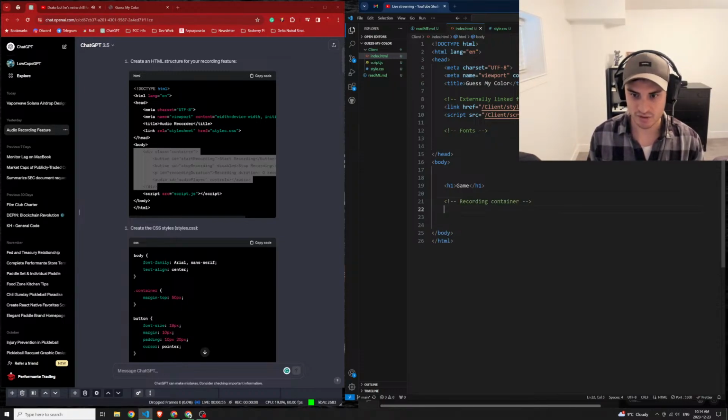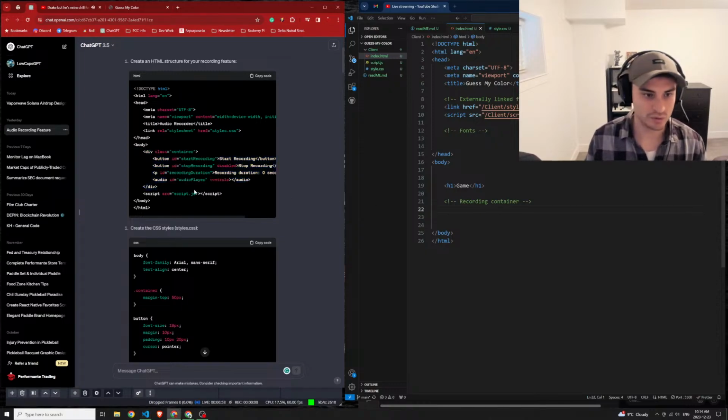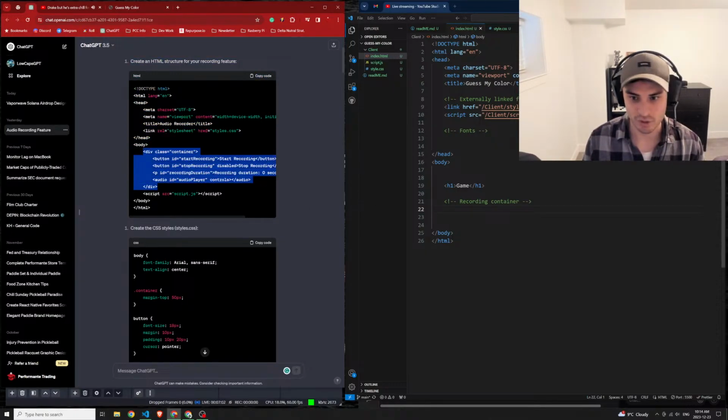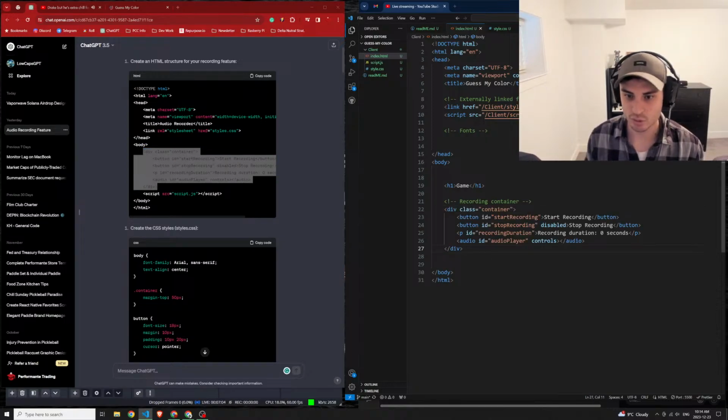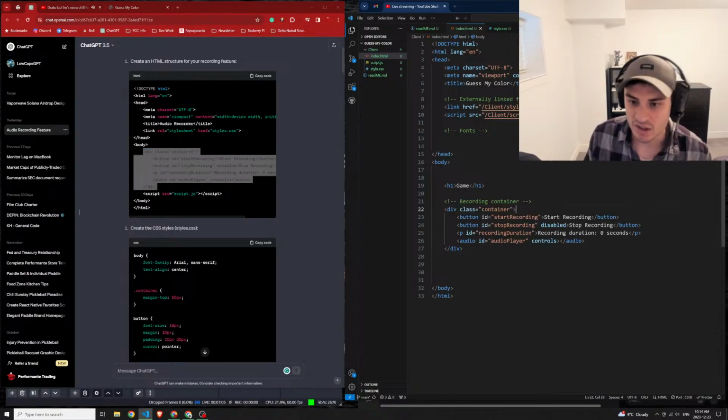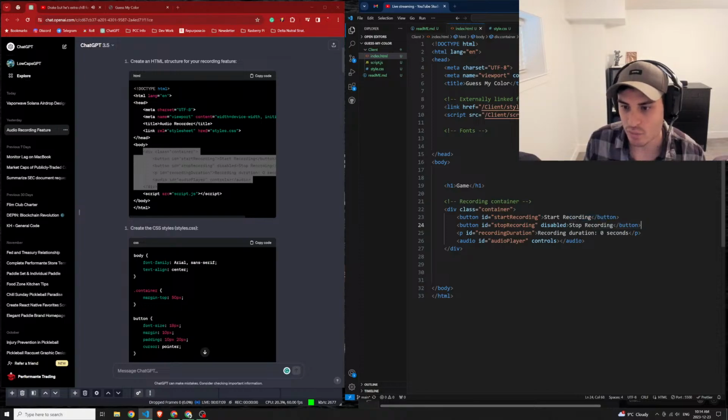I'm very used to Macs. No, I want this. That's going to be properly formatted. Oh, perfect. Cool. So that's going to be the container containing the two buttons. Down below the two buttons is a little piece of text for the recording duration.